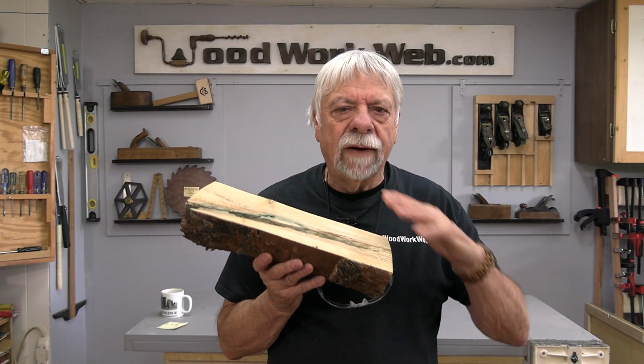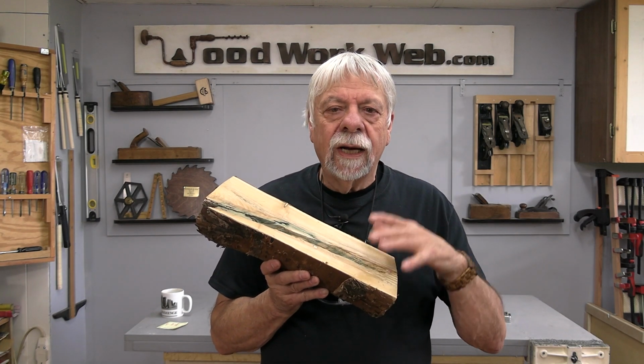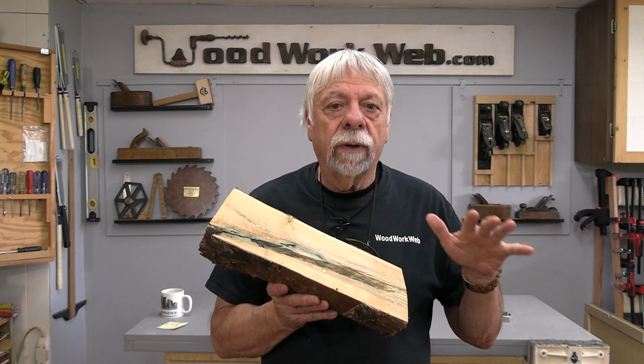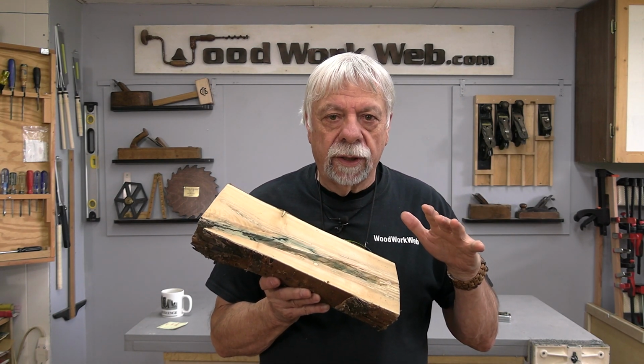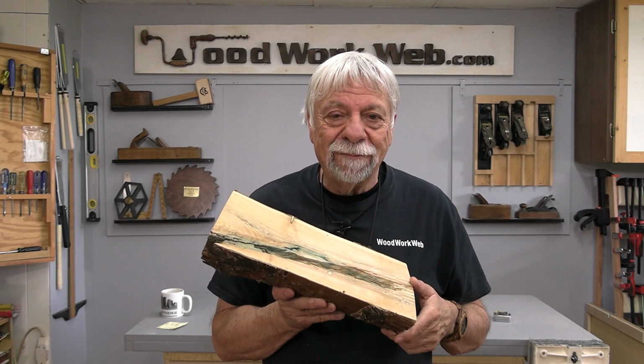Now, to save some time, I've already got the wood that I spalted, the boards. I've planed them, I've jointed them, and they're already mounted. One of them's already mounted on the bandsaw, so all we need to do is start cutting. So let's go over to the bandsaw.